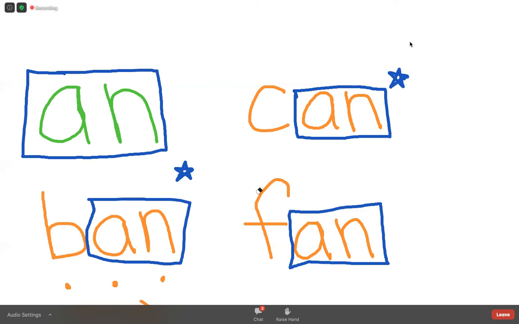But what I'm going to do is take off this F, take out our sound, and change it to a different letter. So I have my an boxed in there. It's still the same, but I want to change my beginning sound to J. Oh, it's a name. I'm going to need what kind of letter at the beginning? I'm going to have to make this one an uppercase, aren't I? J. So I need an uppercase J. Don't I, friends? I need an uppercase J with that word. Jan.